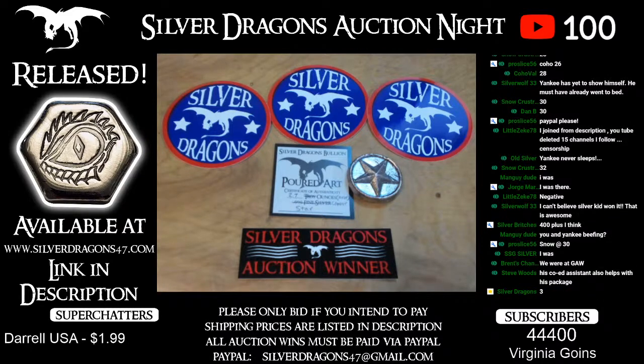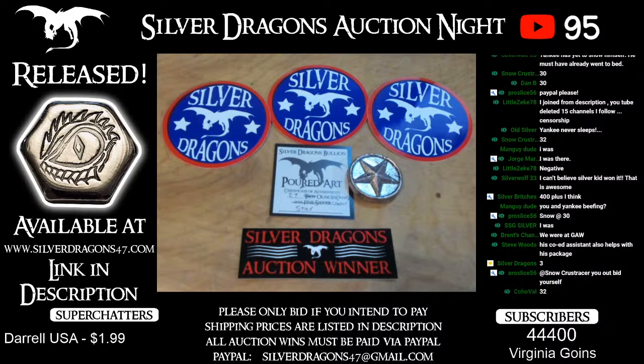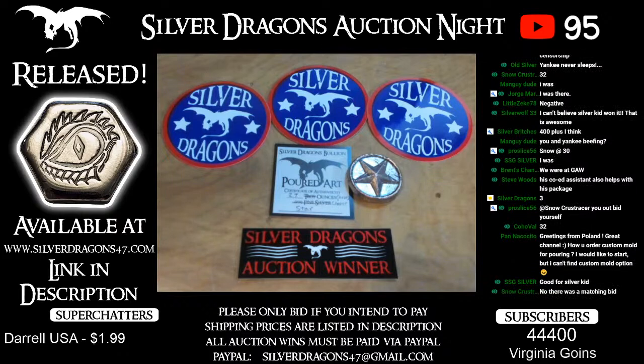So we're counting down to Snow Crust Racer with the bid of 32 on the Copper Star. We were at the giveaway. Nice. Oh, did Snow Crust Racer outbid themselves? Yeah, Snow Crust Racer is still at 30. Oh, Coho Val comes in with 32. All right, you're actually out now, Snow Crust Racer, because you did outbid yourself. Because you had bid 30 before, you were the high bidder. So we have Coho Val.